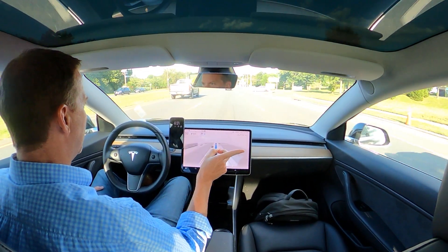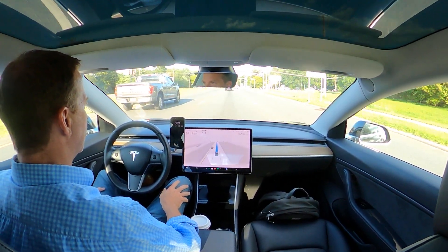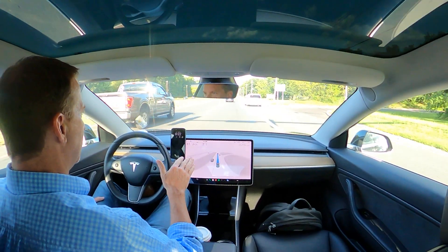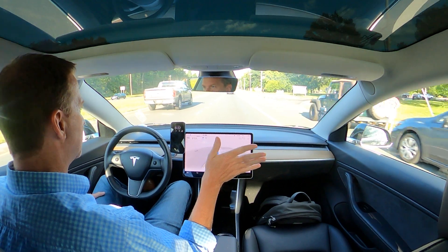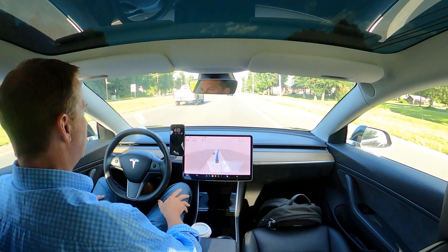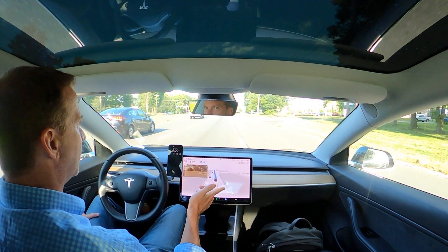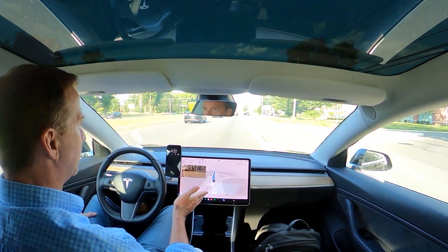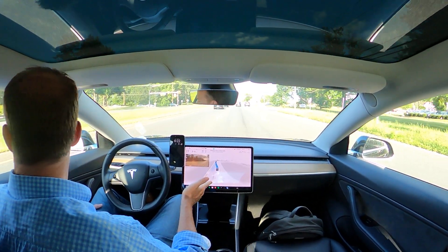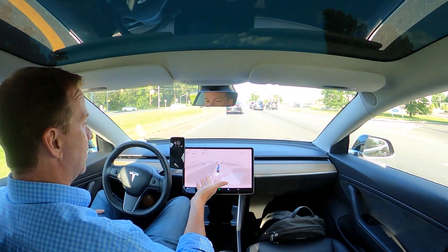It did a nice pause there to watch for that Porsche to see if it was going to cut out in front of us. Although I didn't like the quick little tap of the brakes — it was a hard tap for the cars here, a little bit aggressive — it makes me feel good to know it was looking at that. Now we've got a turn signal again and we aren't turning here. That's some really weird behavior — not good. The turn signal on again, off again, now it's changing lanes. I don't know what just happened there. That was different.